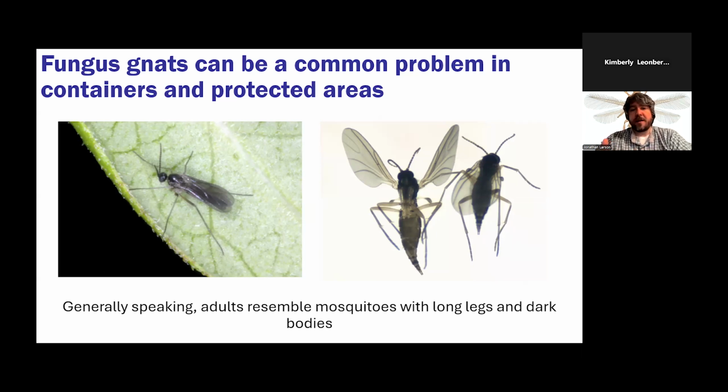So when we look at these two images, you're seeing adults. The adults kind of resemble mosquitoes. They have those long, skinny legs. They have two wings as they are flies. Some differences between them and mosquitoes would be the tapered body as well as the beaded antenna. Most of the fungus gnats people are going to deal with here in Kentucky would be dark-winged fungus gnats, and you can see that their wings have this smoky appearance. They look like they've got a little bit of makeup on there. So they're a specific looking kind of adult.